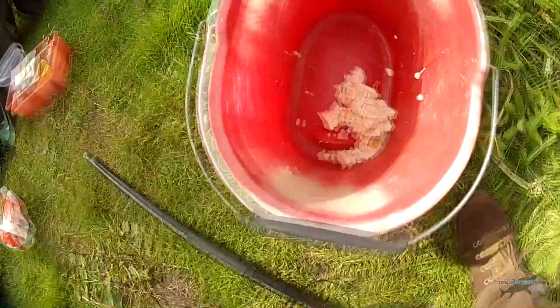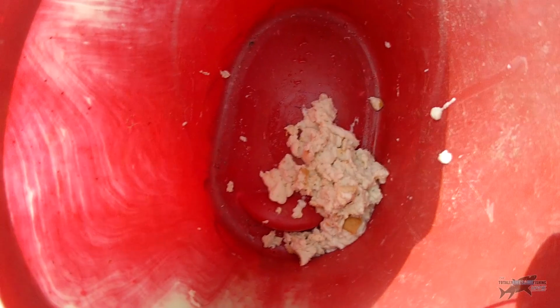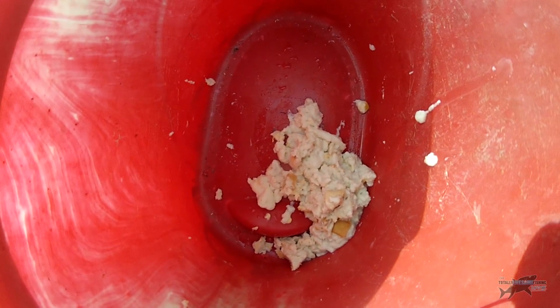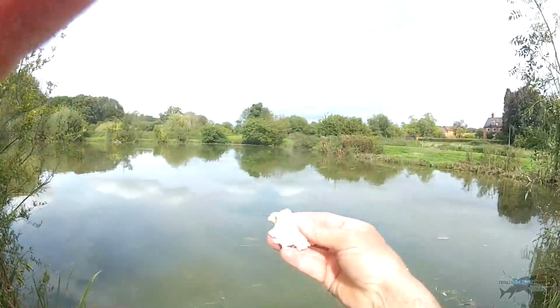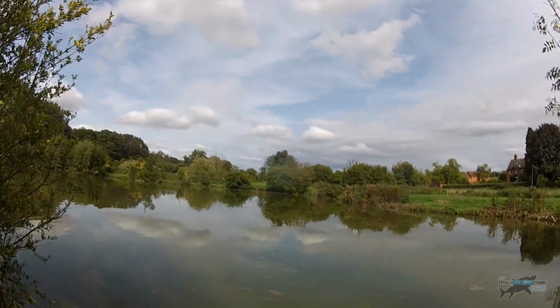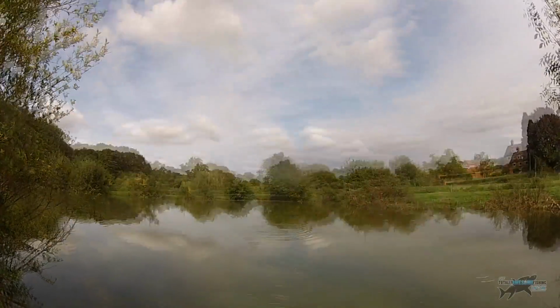Basically got some sliced bread, just mushed it up like that, squeezed the water out of it, makes a little sort of ground baity stuff, and it sinks quite fast. And then I just throw it out and follow it up straight away with the float. I'll show you what I'm doing. Something like that. That's almost two bits there, can you see that? Pinch it, you've got to flick it on the top of your fingers. That's one, and that is sinking straight away. I'm just to the left of that shadow line.